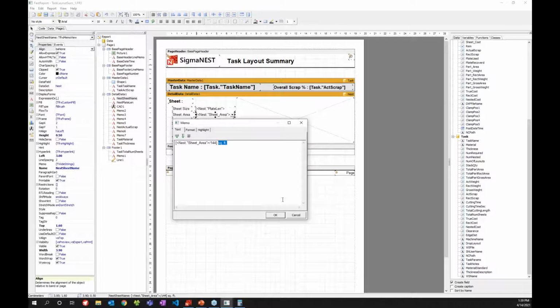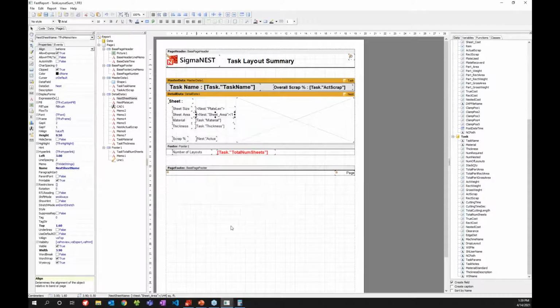If you ever have questions about this, feel free to give us a call. We can give you some tips on the syntax for different things you're trying to do. And then if you feel like you've got quite a bit you want to do on a report, just give us a call and we can get you a quote for us customizing the report to what you want to see. That's always something that we have available as well.